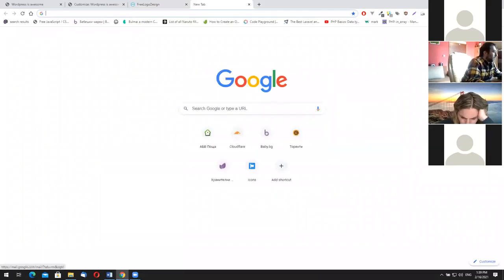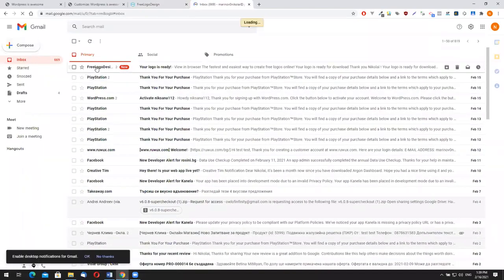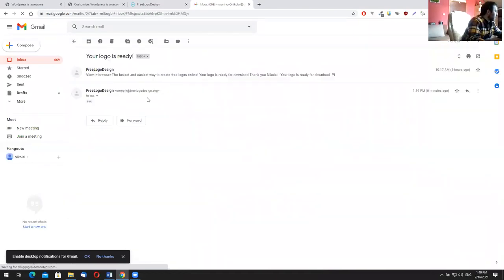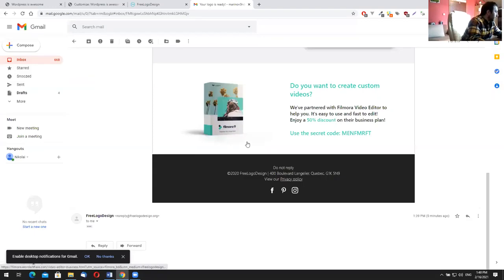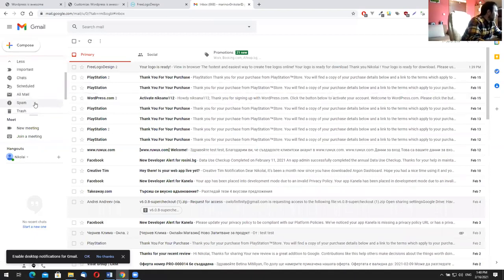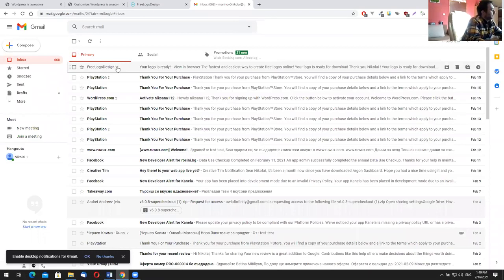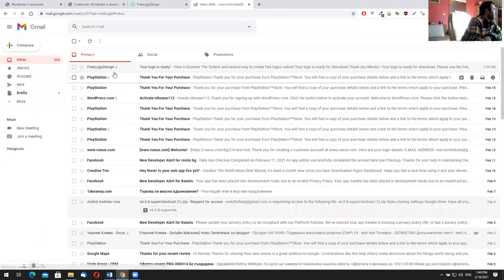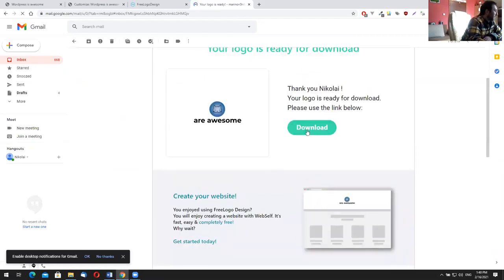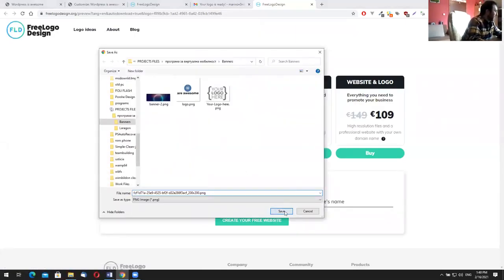Okay. We go to Gmail to see the logo. It's already here. I guess it's not this one. That's the earlier one I made. I guess we're going to use this one. Cats are awesome. I have 2 cats, that's why I designed this.